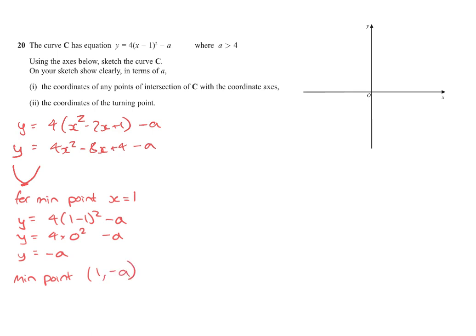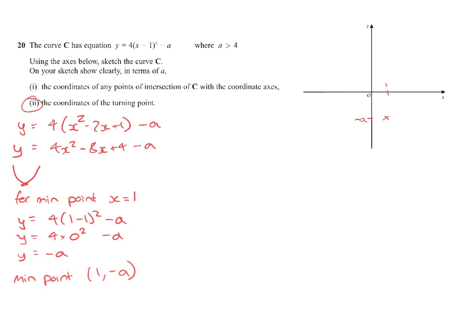I don't know where that is, but if you look at the graph on the right hand side, if we just declare that 1 is here, and we have to go down to the negatives, so if we say negative a, let's put it there for now, we may move it, that's going to be my minimum point. That's the bottom of my graph. So that's actually the coordinates of the turning point, so that's the second part of the question done.